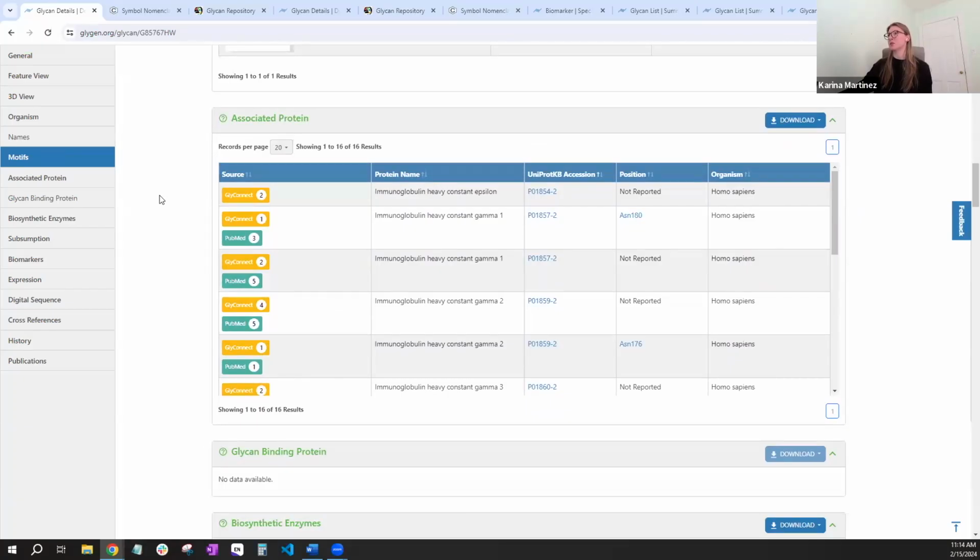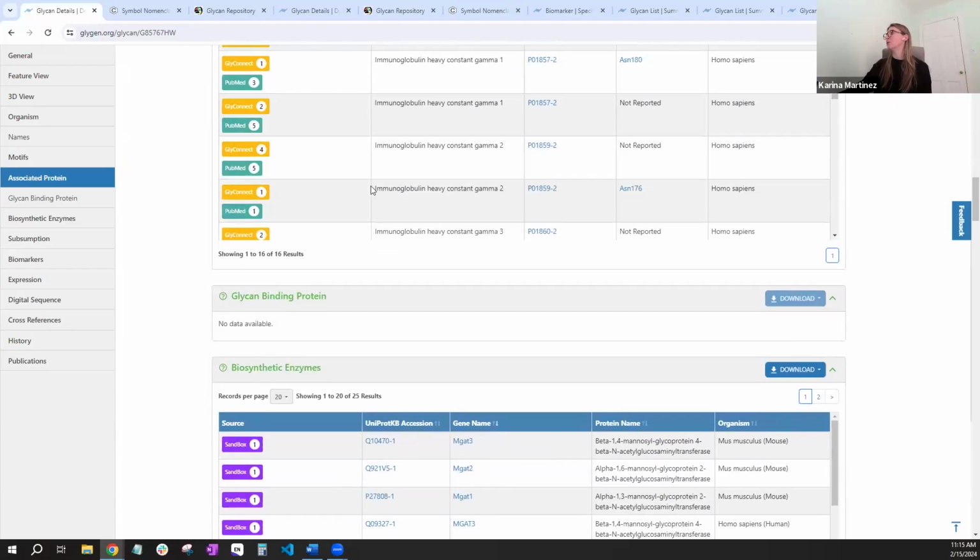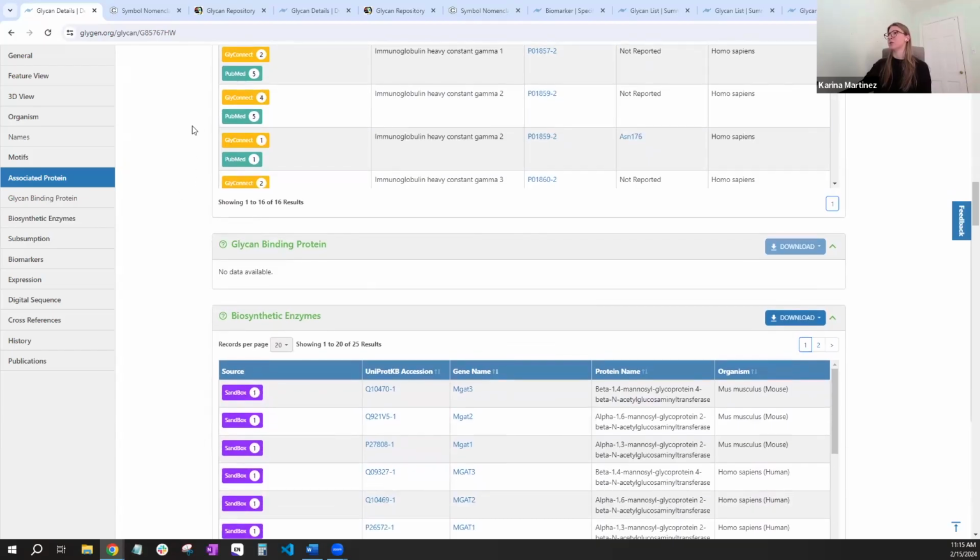Associated proteins, so these are proteins that are reported to be glycosylated by the particular glycan structure, and the information includes the position, if it's known, and the organism. And Renee will be talking a little bit more about the site page and site search for the proteins.